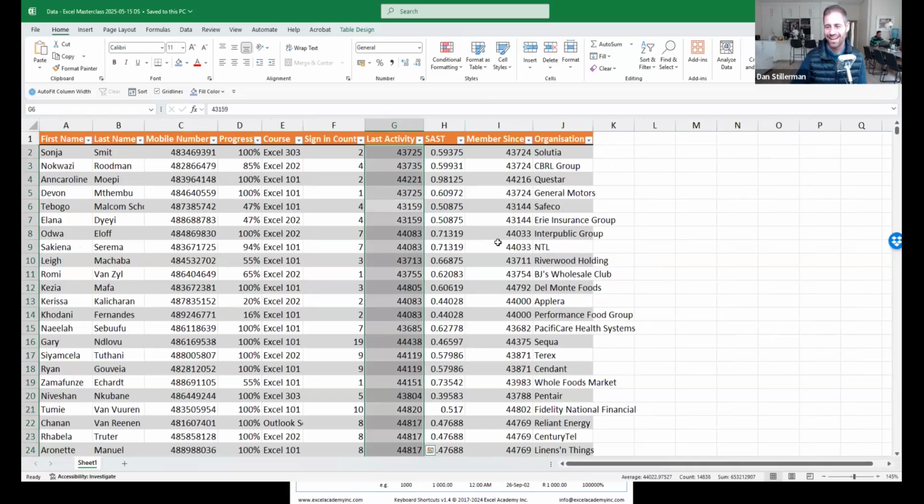All right. And we're going to press Control Spacebar, and we're going to press Control Shift and the number 3. All right, which is Control Shift and hash. And that formats our dates as dates. How did I know they were dates? Because the clue was last activity, and the other clue was that they were 43,000 and something, 44,000 and something, etc. And that is Excel's date code.